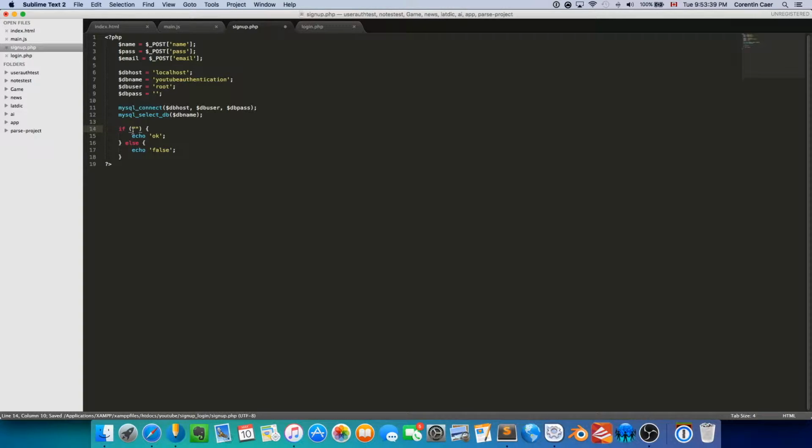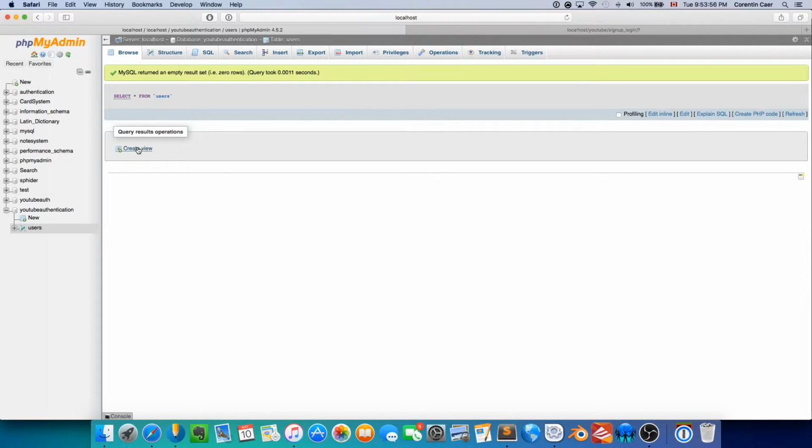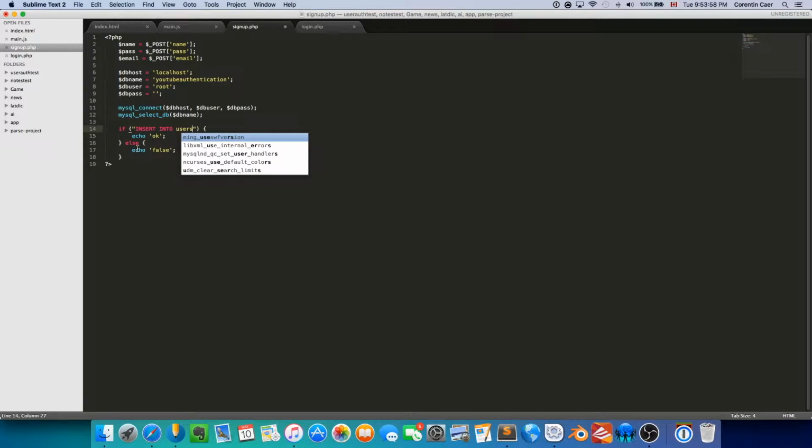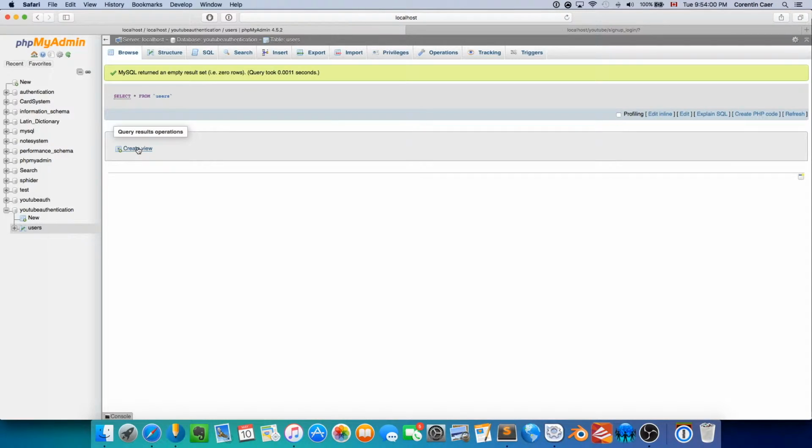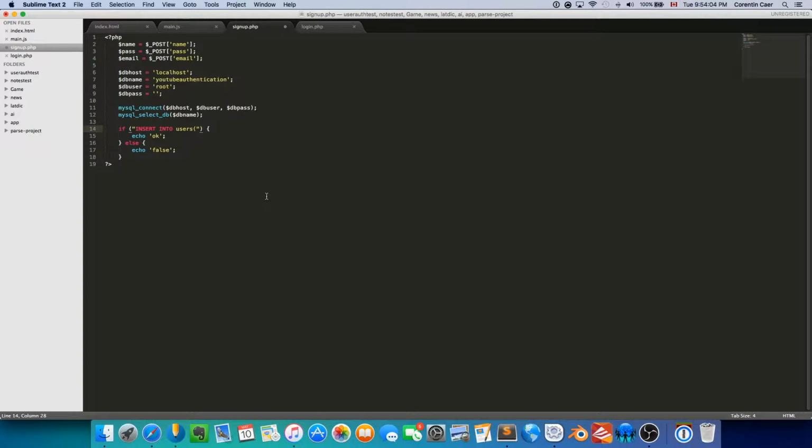Now here we go. So we're gonna have the double quotations first, and you need the double ones. You cannot use single. It's not an option. So we're gonna type INSERT in caps INTO, and you'll notice it turns red even though you're in quotations. It's kind of strange, I know, but it's the way. Then you have the name of your table. So in my case, it's users. Then you must be very careful. We're gonna declare the variables: username, password, and email.